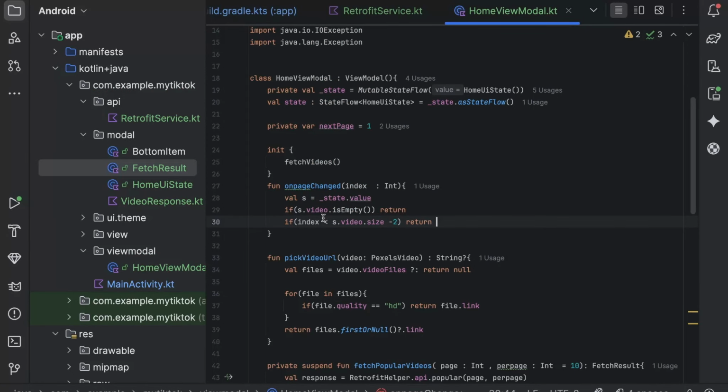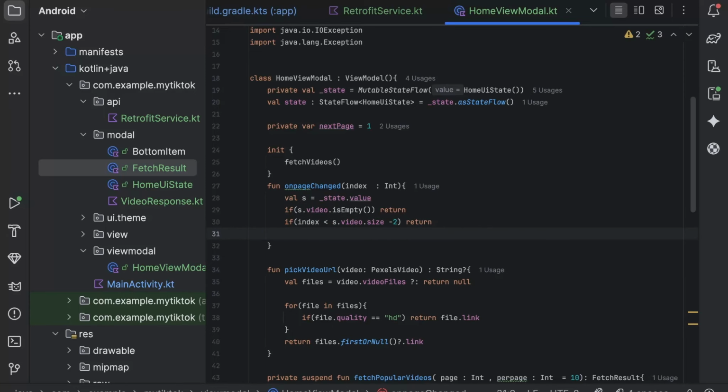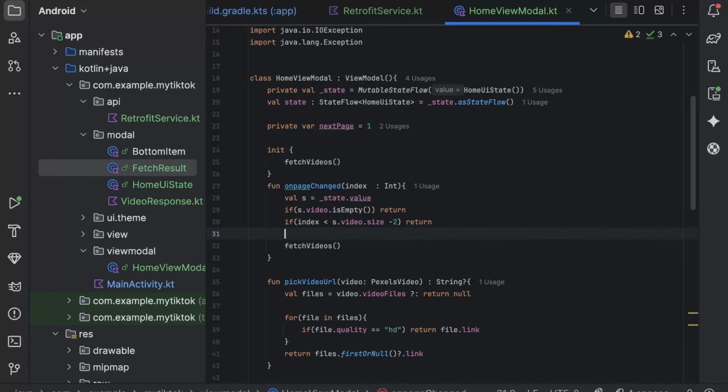So when will it trigger? For example, if it has 10 videos loaded and it reaches the 9th video, then it should load more, right? So fetch videos.